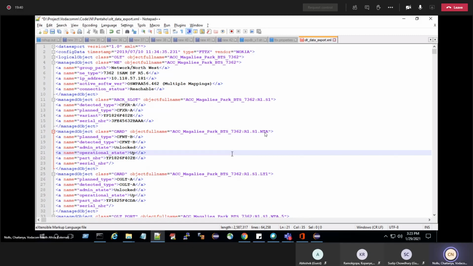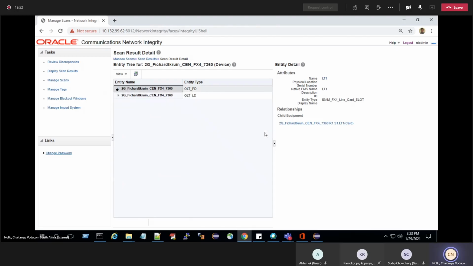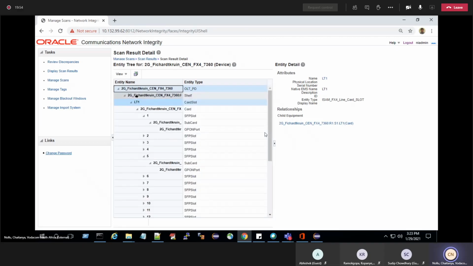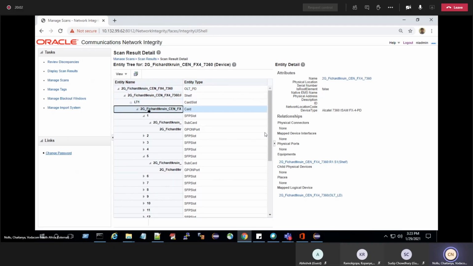If there is a discrepancy on the entire device level, on this parent level, the entire device, parent, child, slots, everything will get created in UIM. If there is a discrepancy on a card level, that card and its child will get created. That's how it is.